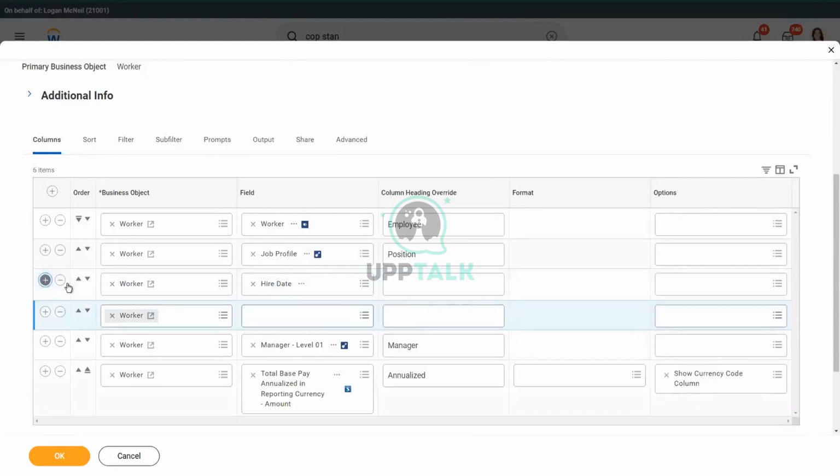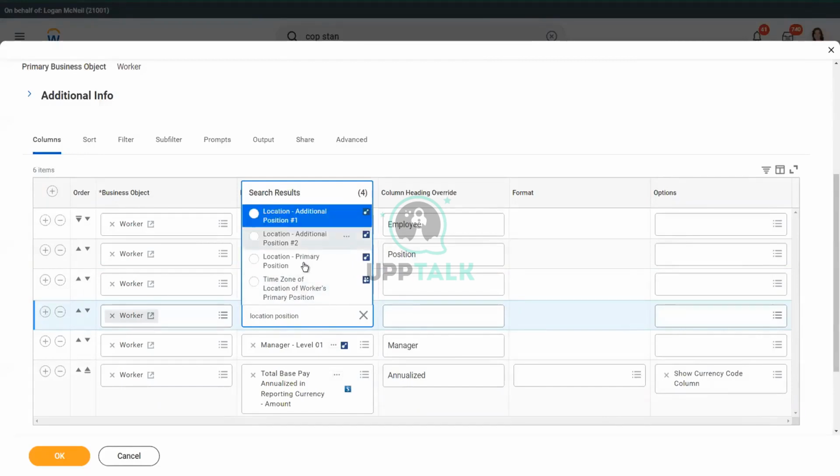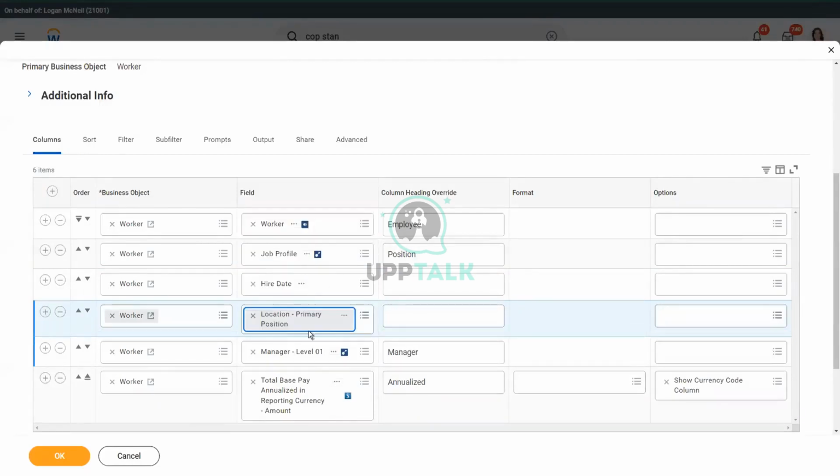Let's say the primary location, the location of the worker. Can I do that? Try location. Position. Right. Location of the position. Let's search for the field. So location of primary position. So let's call this field location.